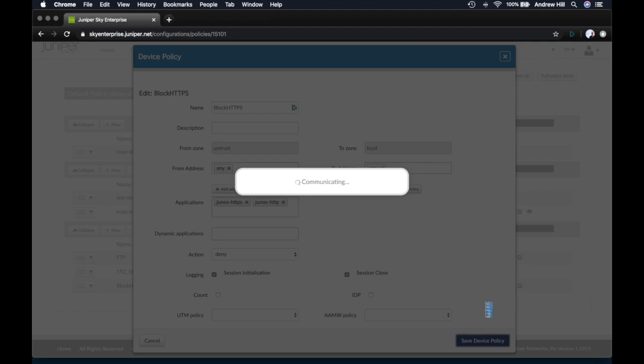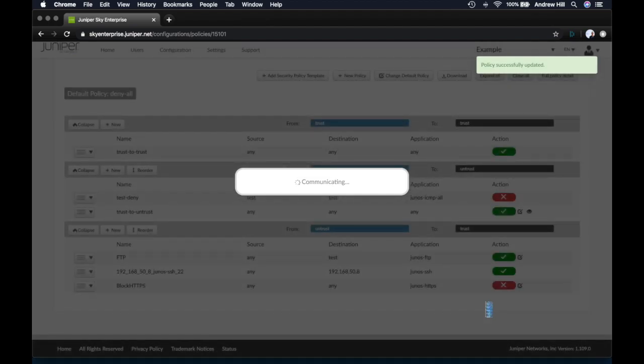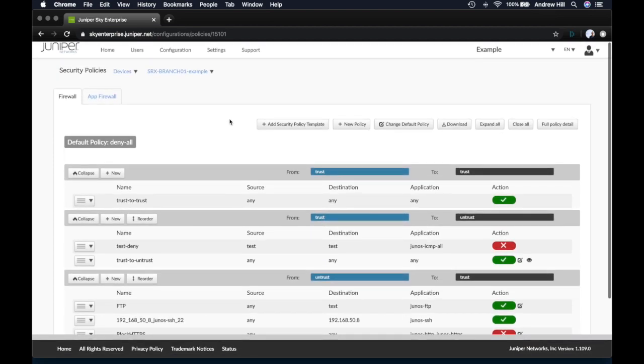So that change has now been committed. And we can see that the application that's being blocked has been added to this list here.